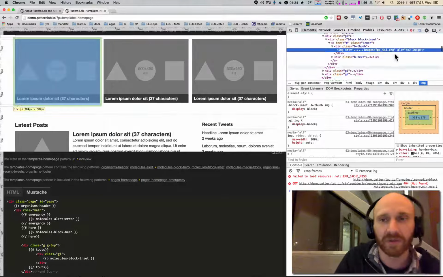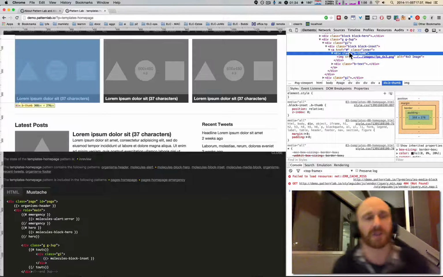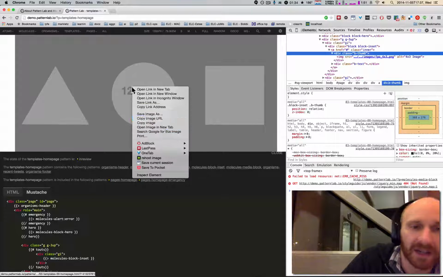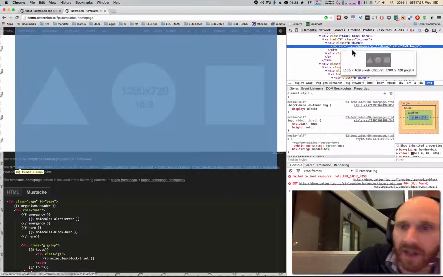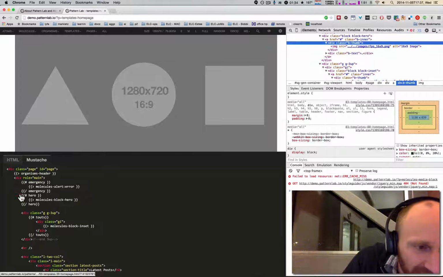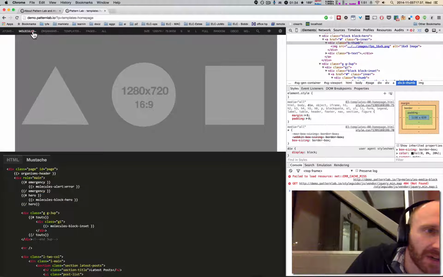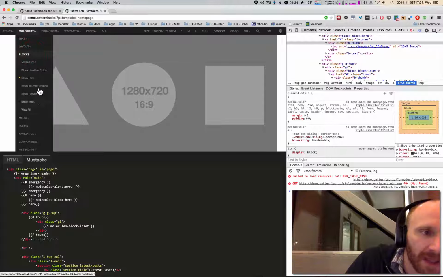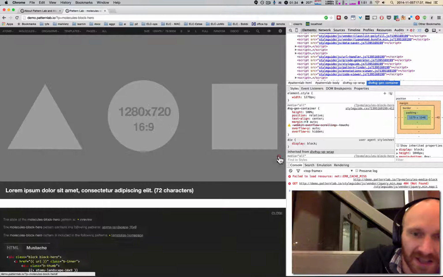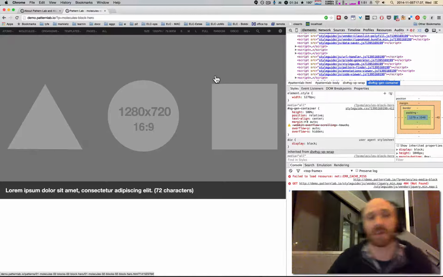Pattern Lab is mobile first responsive out of the box. It forces you to be mobile first responsive out of the box. You can't not be that. For our big header here, if I inspect this, I'll see that it's actually part of hero. So I've got this molecules block hero. I can always go to molecules, blocks, and then go right to my hero and see it in action. So if I hit close, there it is. It's just another variant of these things that we can go use.